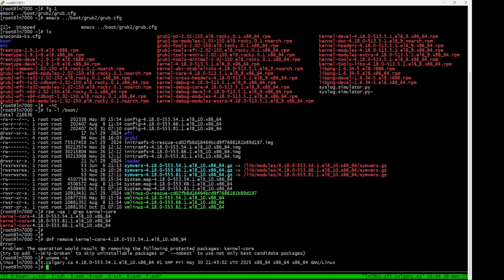Of course, it's not going to let us do that, eh? Because we're running on that particular one, the oldest one. So now let's do a reboot and see what the bootloader is going to show us.